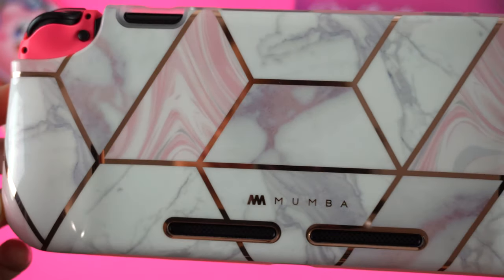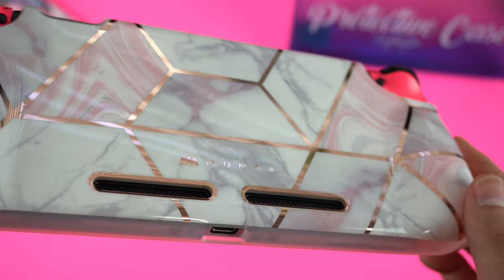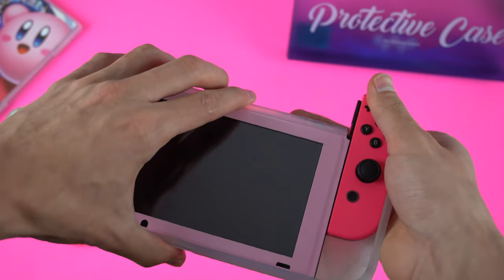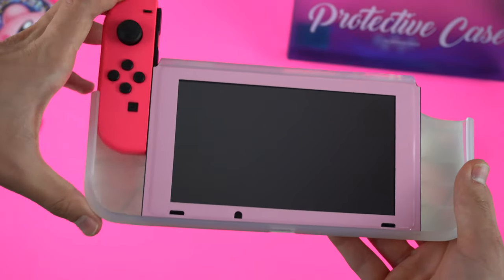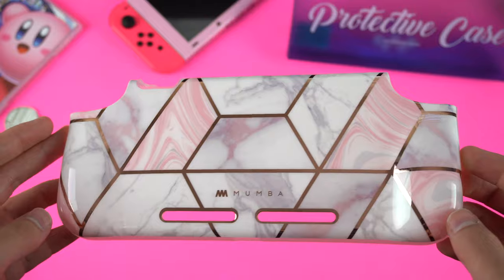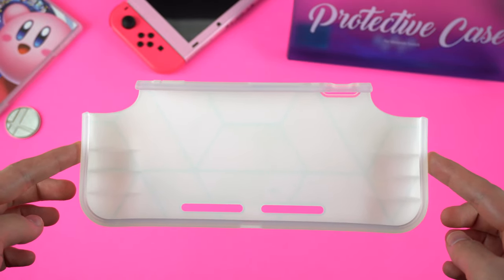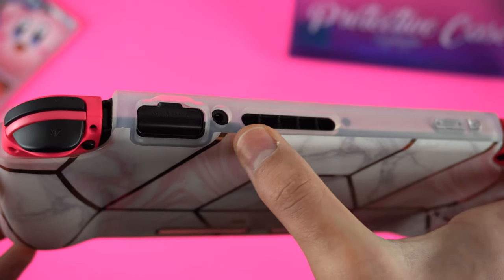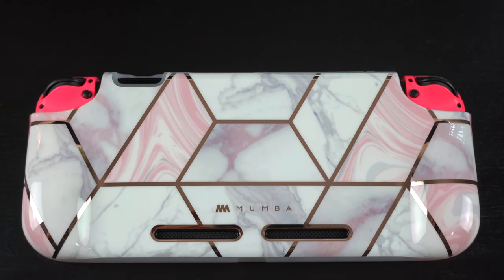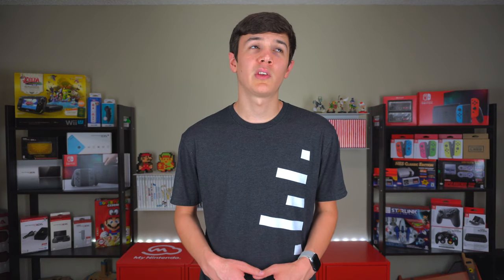I was skeptical of this gloss coating wearing easily, but after my girlfriend and I both used and tested this case for a month the gloss coating on the back has no fingerprints or scratches. I don't know what sort of magical coating they used but it holds up very well. My girlfriend Olivia loves this case, both how it looks and feels. So if you have a girlfriend or wife with a Switch this would be a perfect gift. There are perfect cutouts all around the case for charging, headphones, the game card slot, fans, etc. The plastic used on this case is my favorite of all the Moomba cases — it's sort of a soft rubber that's easy to take on and off, but it still feels very secure and protective. Overall the Moomba Girl Power Grip case is excellent. It's the most beautiful case out there and has great build quality and high comfort. Those with small, medium and even large hands will find this grip comfortable. If you like rose gold or know someone who does, definitely go for it.